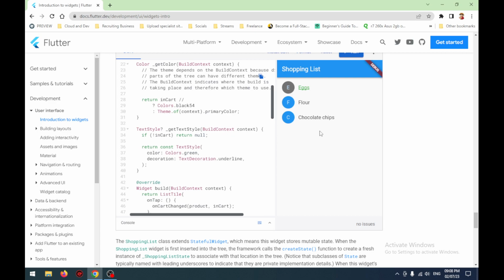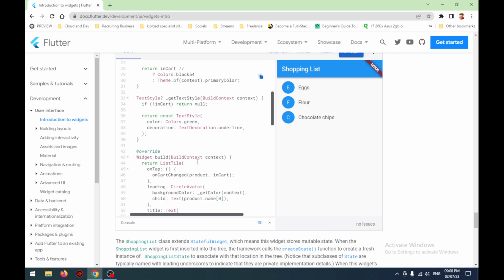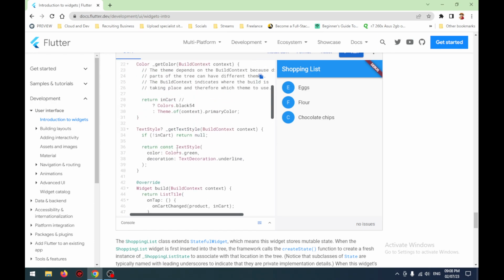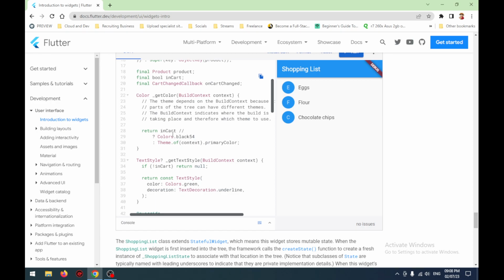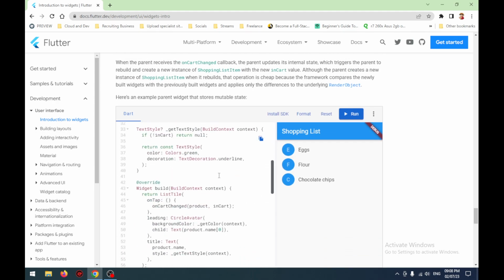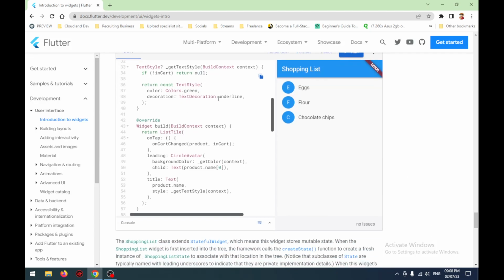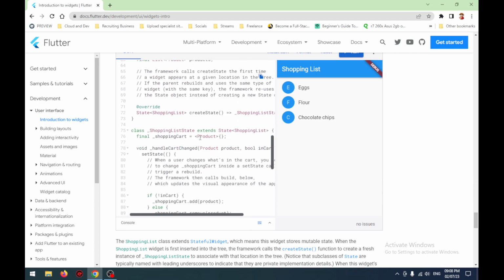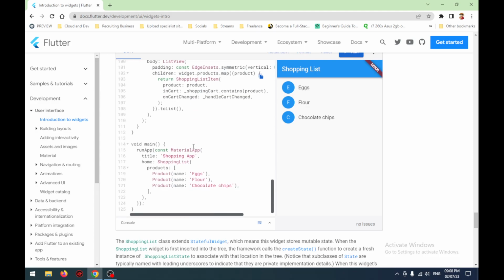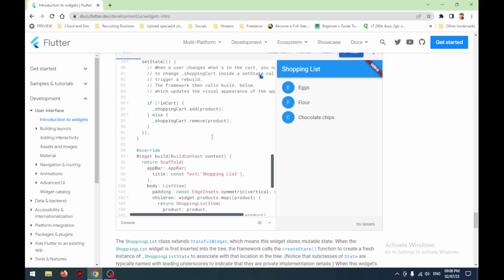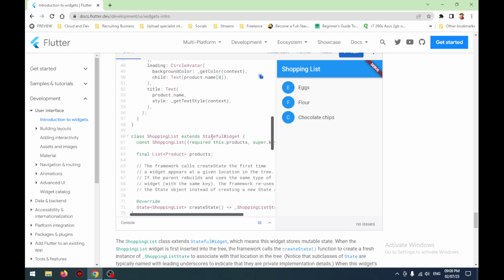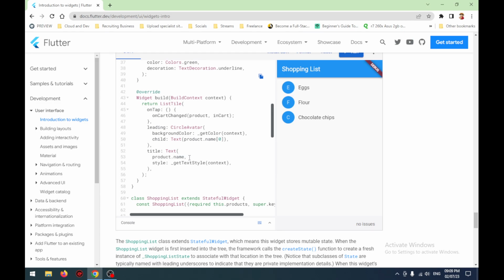Wait, the icon changed to color. Hold on a second. Return text, return. Huh? Where's the icon? Leading circle outer background, get text gone.